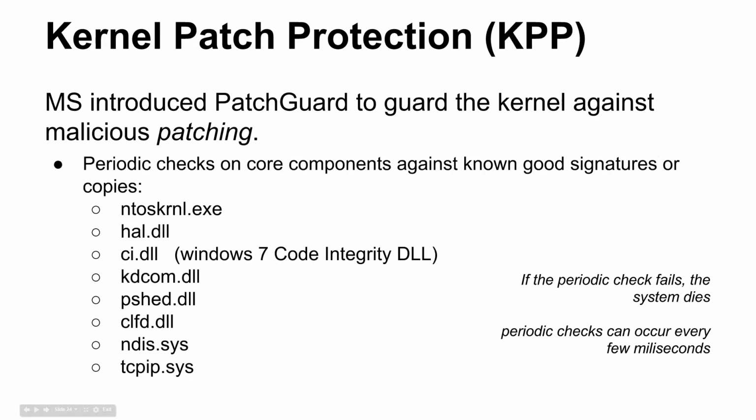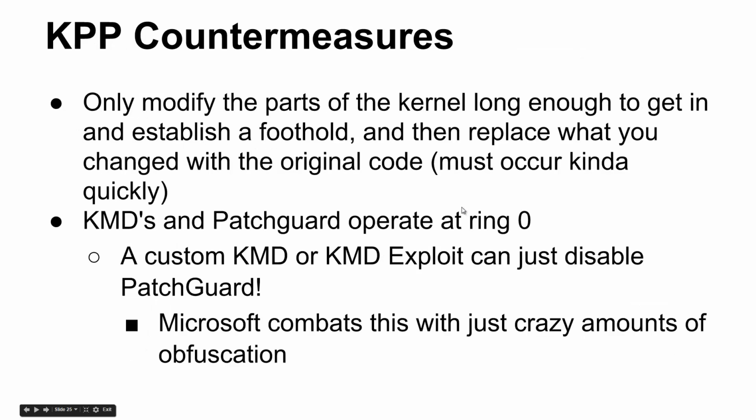So to counteract this, because it was quite prevalent at a point, Microsoft introduced something called Kernel Patch Guard, or rather PatchGuard under Kernel Patch Protection, to protect against this technique. As the kernel operates, every now and then it will kick in and do integrity checks to make sure that the following EXEs and DLLs and kernel mode drivers are operating with good integrity. If the periodic check fails, the system will just die, or try to abort, probably blue screen of death.